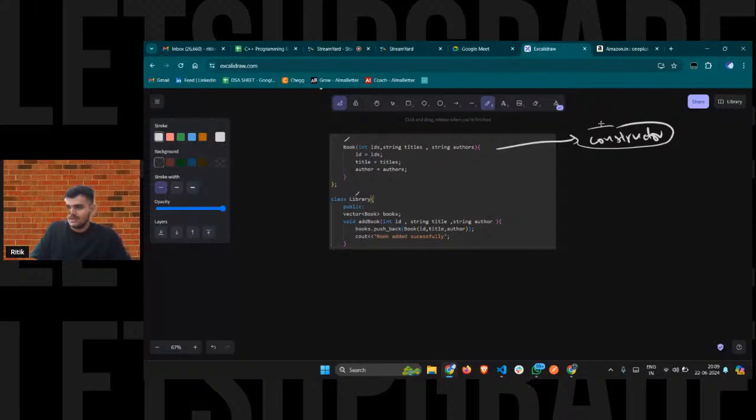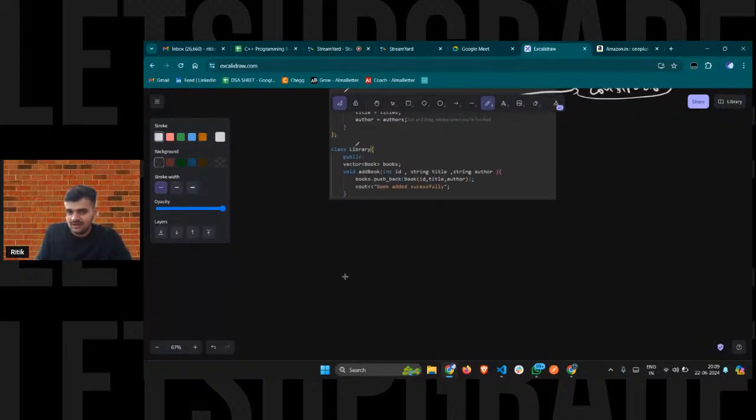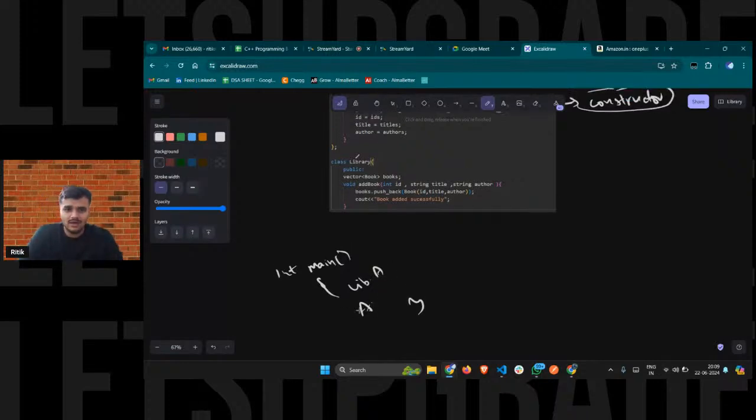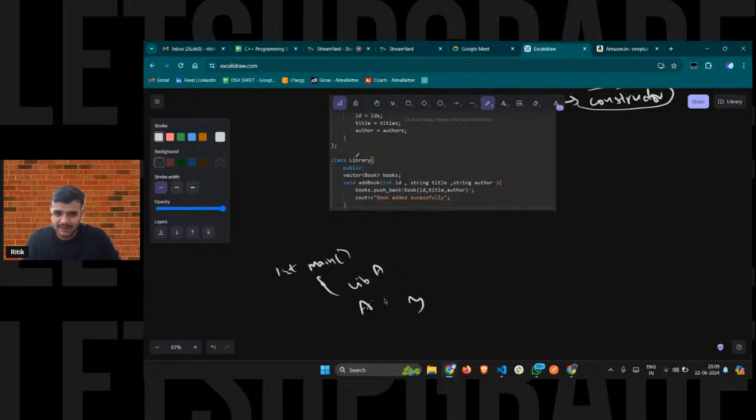So see, whenever I create an object in the int main, let's suppose I name it library A, and in A I want to add a book. So I'll say a dot add book.